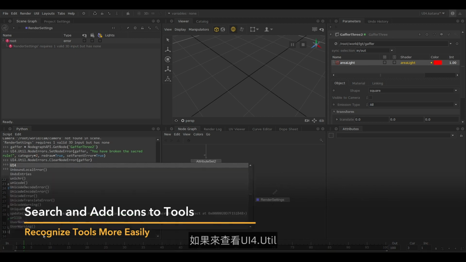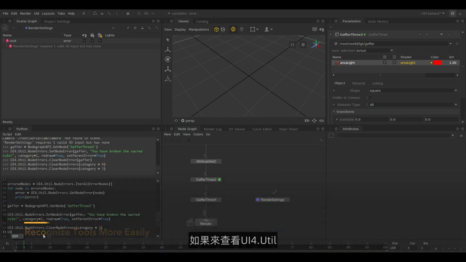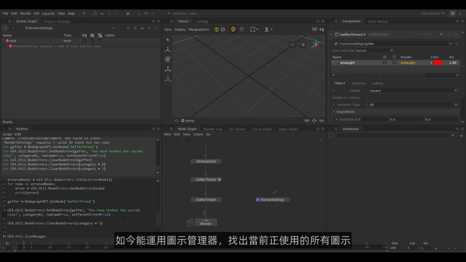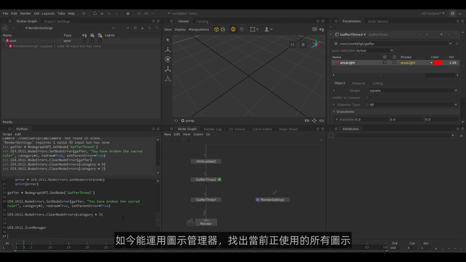If you go to UI4.util, there is the icon manager. Now you can use the icon manager to find out all the icons that are currently being used, and you can then grab hold of one of those and use it for one of the tools that you're making. So let's do an example of that.